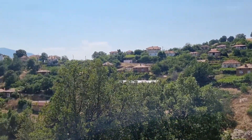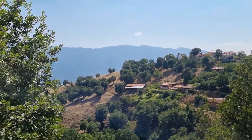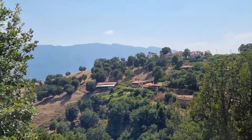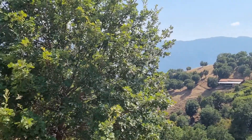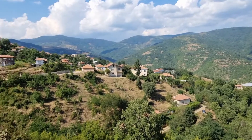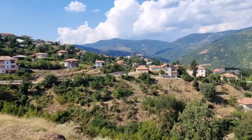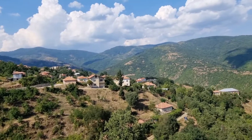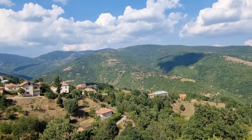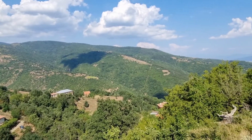This little village right here is on the other side of the mountains where I just was. I crossed the valley and now I'm up here. This is the village of Giga — one of the places I still had to cross off my list, here in the deepest area of Bulgaria. It takes a couple of hours to get here from Sofia, so I needed to dedicate a special trip to this part of the country. The real southwest.